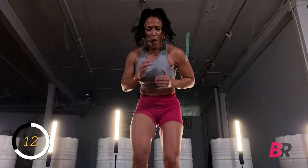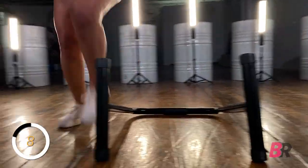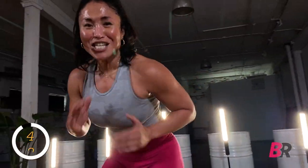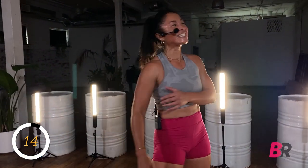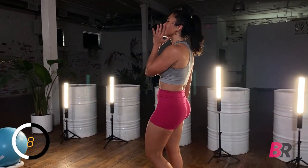Take it back. Woo! Forward. To the left, to the right. Come on. Run it out where you are. 3, 2, 1. Woo! My goodness. Where's my girl? Woo! Jessie. How you doing, baby girl?